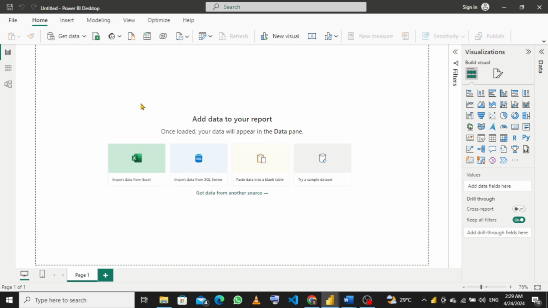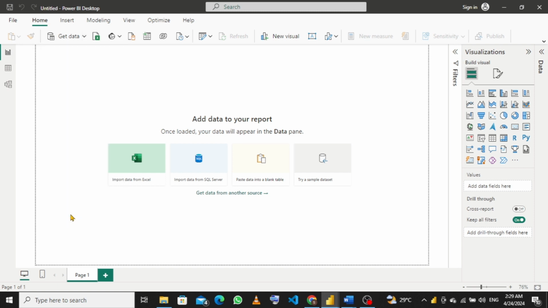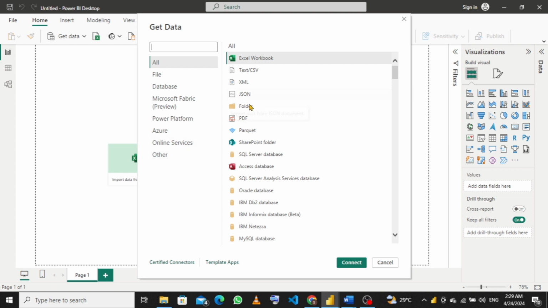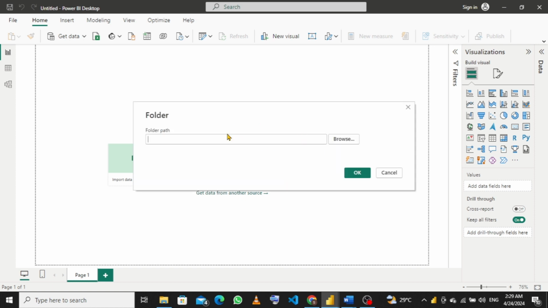So this is a blank Excel file. Then I'll go to get data. I'll go to more. I'll click on folder. I'll click on connect. In this dialog I'm going to click on browse.